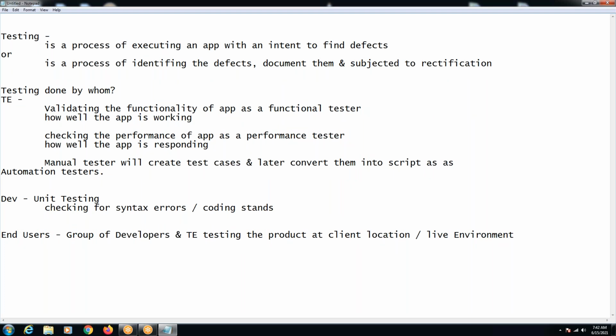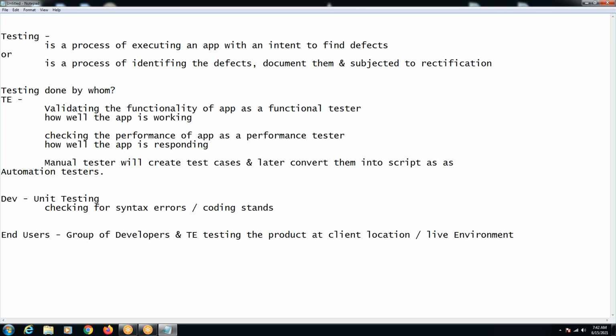Now, what does this mean? The product, once it is developed, tested, and declared defect free, is supposed to work at the client location, where it has to be implemented, which we call a client location, a live environment.